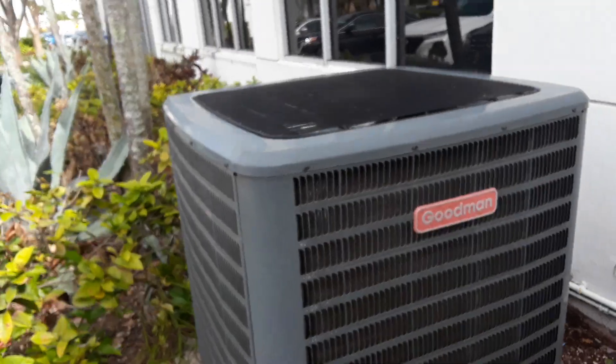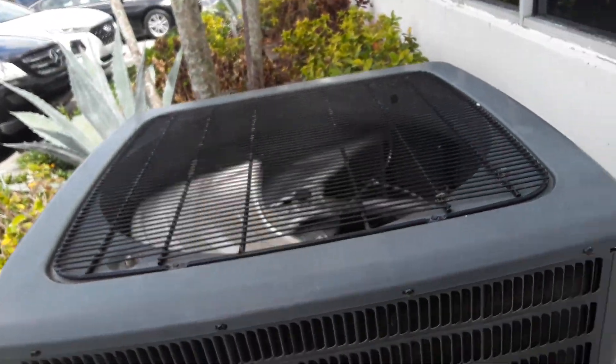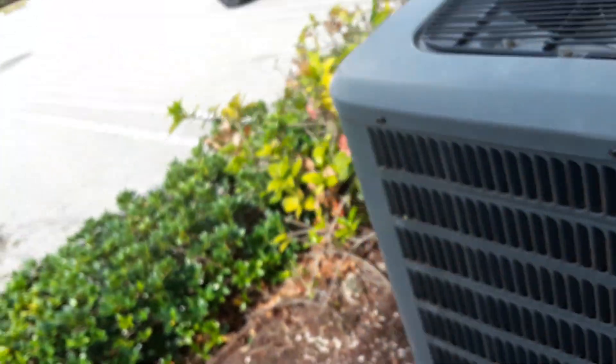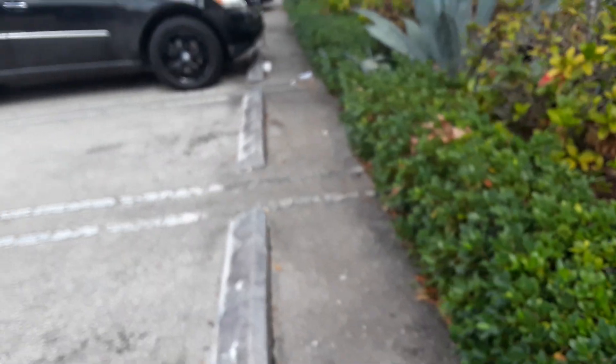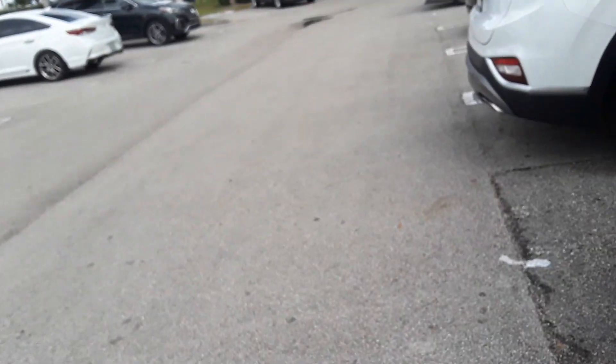Here's a Goodman — really loud. That fan is unbelievably powerful. This one's from 2015, it's a 90,000 BTU. There are some other central air conditioners I'm going to check out now. So yeah, that's the two Rheem units and a Goodman — that's the largest Rheem I've ever seen in my whole entire life.